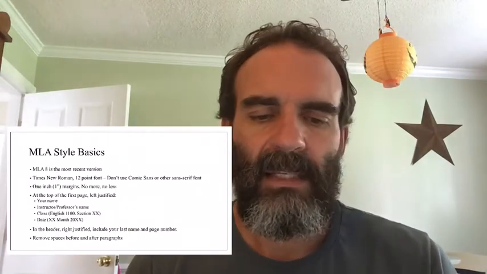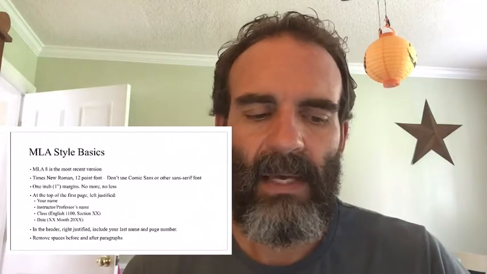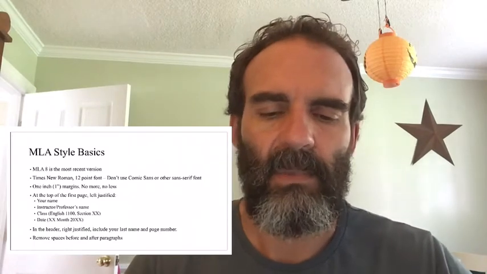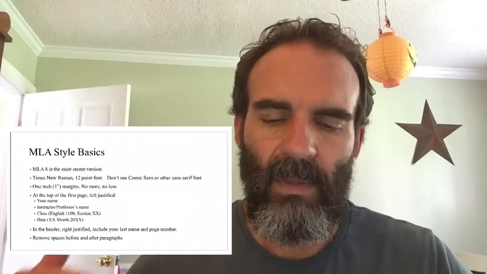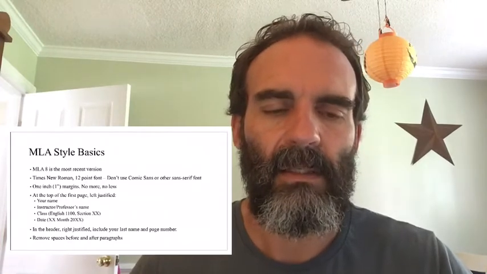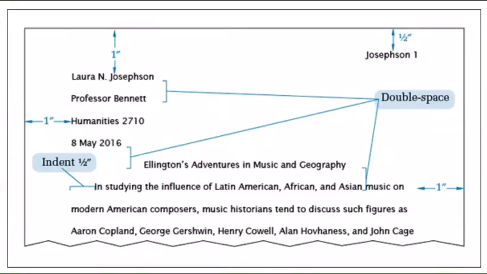All right, so in MLA, I'll have an example of this in a second, but at the top you're going to have your name block. Well, before that, up in the header, you'll have your name and then the page number. There are tons of tutorials online on how to put the name and page number up in the header if you don't already know how. If you have specific questions, I'll be glad to help you out.